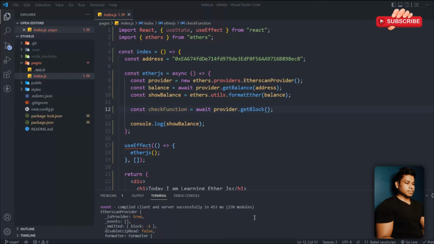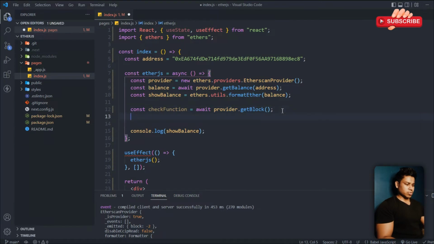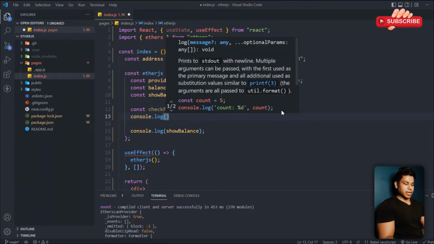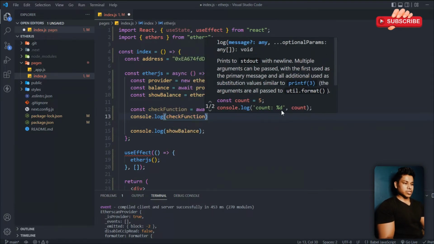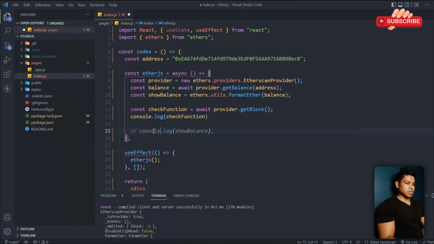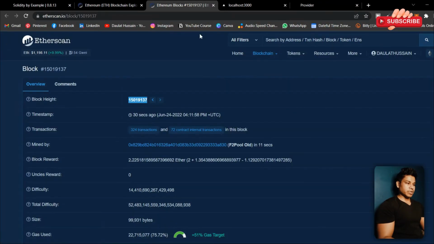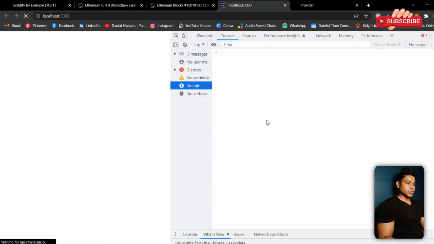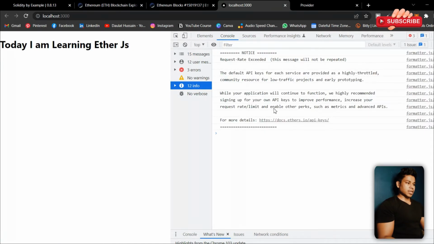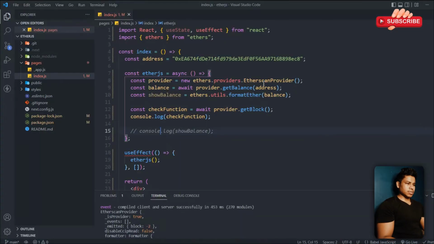If I simply console log this without passing any argument, I'll get the latest block. I'll say check functions. Let me comment out this, and if I call it this way, I'll get the latest block created on the Ethereum blockchain. Let's reload the application and just wait, because the data will take time to arrive, and I guess something's missing.